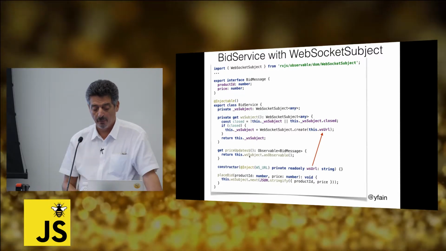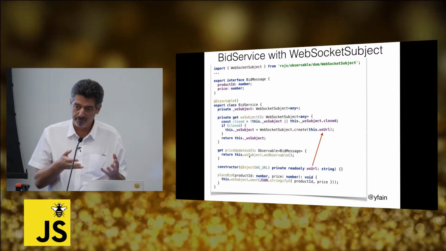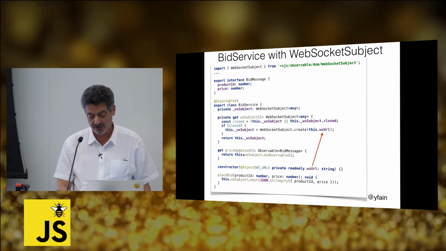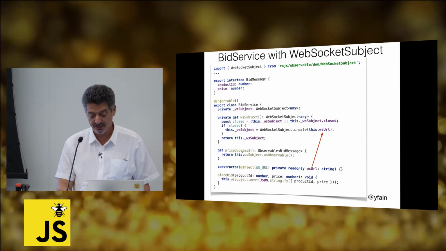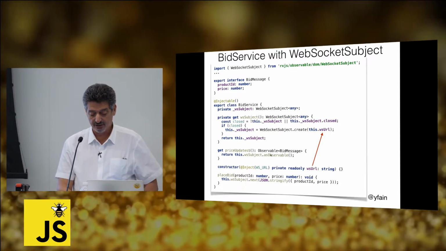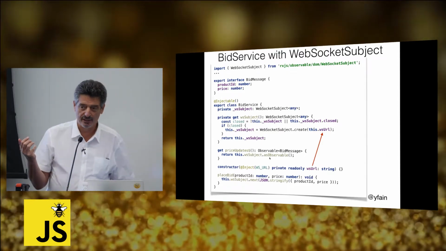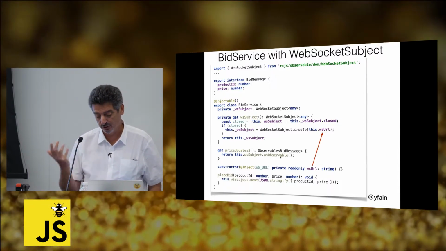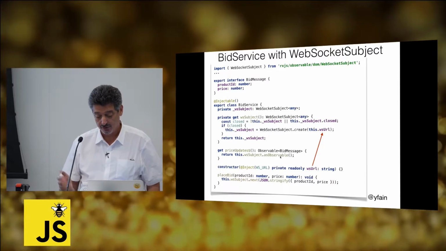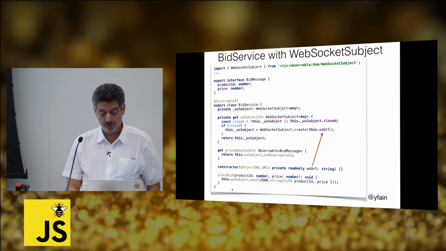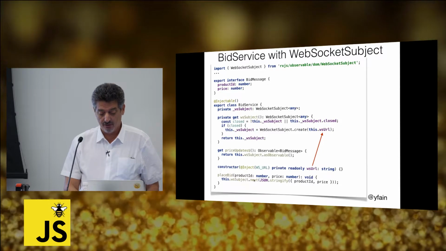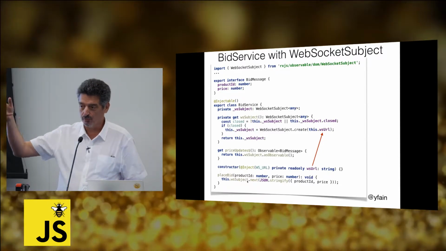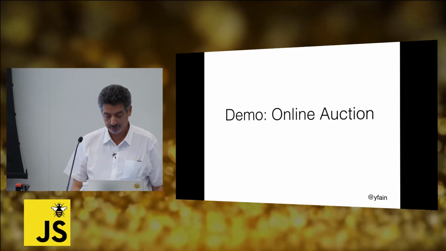And then, for example, this is for placing bids in the auction. I have some business application methods like price updates. If I want to listen to updates on the prices that come back to me, you can turn the subject into an observable and subscribe to it. Or if you want to place a bid, you can call next on the subject, take the value from the UI and place a next bid.